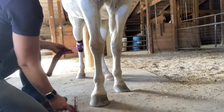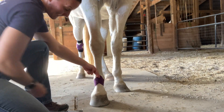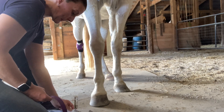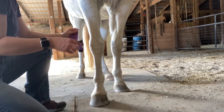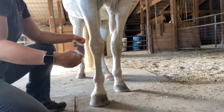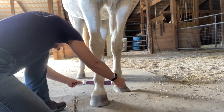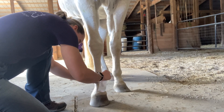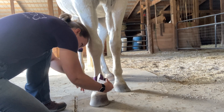For this fetlock support taping, you're going to cut three identical eye tapes that somewhat sling around the backside of the fetlock and cross over the front. Starting with the first tape, you're going to make a middle break. Pull your backing to your ends. Apply this right at the middle of the back of the fetlock with a mild stretch, no stretch on the ends in the front, and you're going to overlap those ends, cross one over the other.